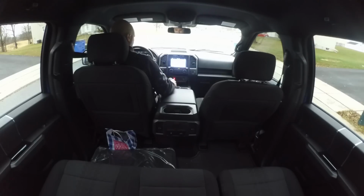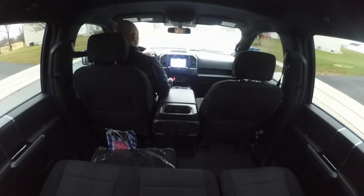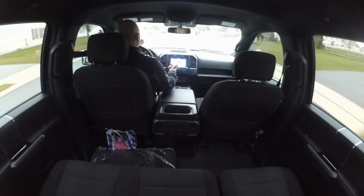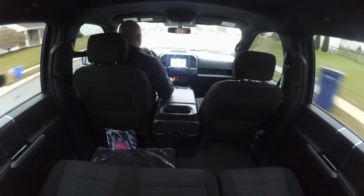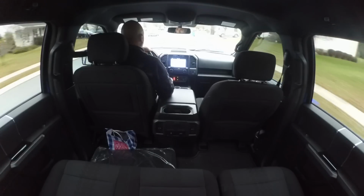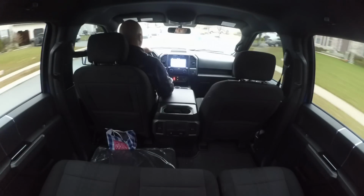So as I was telling you guys before, we got the manual shift buttons up top. I don't have a need for the manual shift. It is a little chilly. It's 34 degrees out, as you can see. We'll just do another loop around the development, like we did with the Mustang. We'll just go around the outer rim, though. We won't go through the middle and come back down.